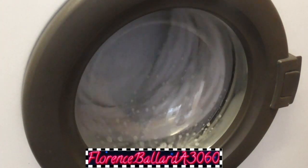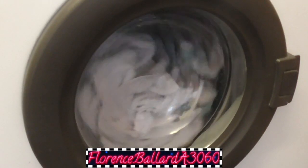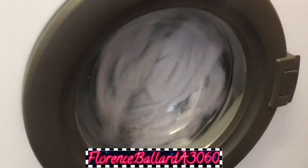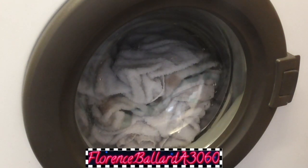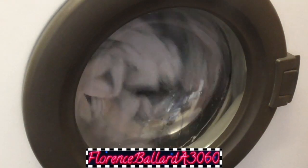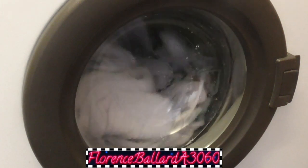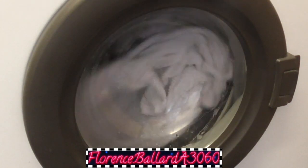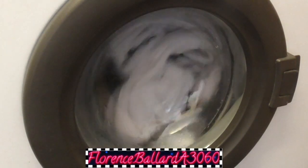Final rinse with Downy Infusions Ultra. Final rinse with Downy, and let's see how the rinsing turns out. Because I think the vintage front loads handle high efficiency detergents very well. I wonder if that's a HE one. Yes, it is. Be interesting to see what the A3060 does with this, or the Desata as well. Desata will probably have a nightmare of a suds top with that thing. Probably use some dark towels with that. But yeah, this seems to be clearing up quite well.